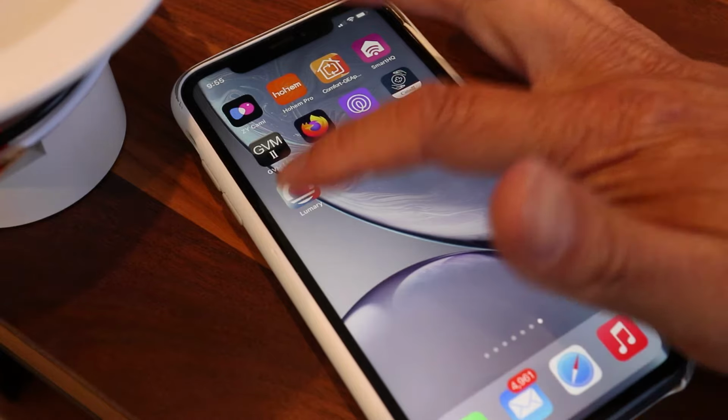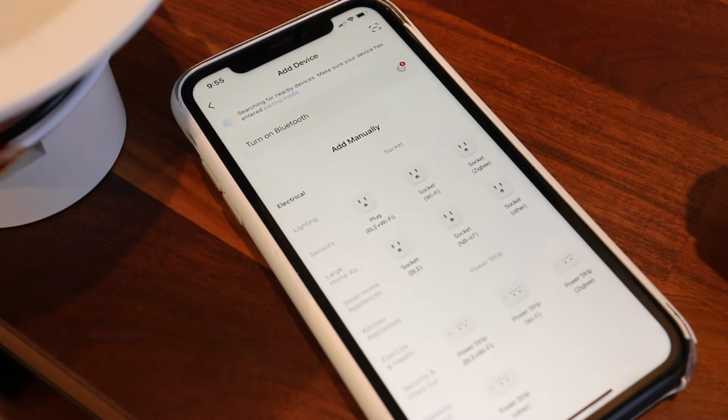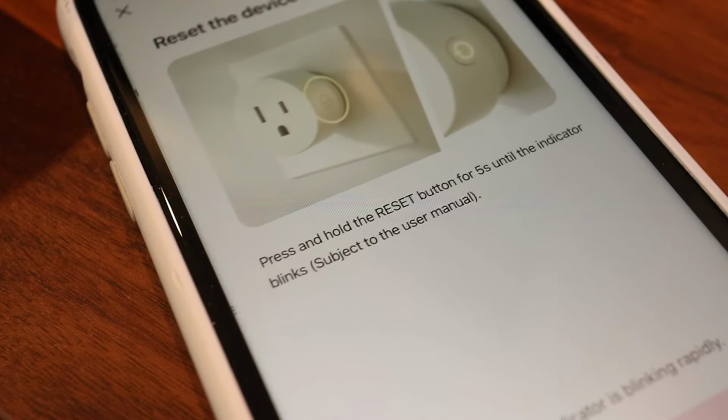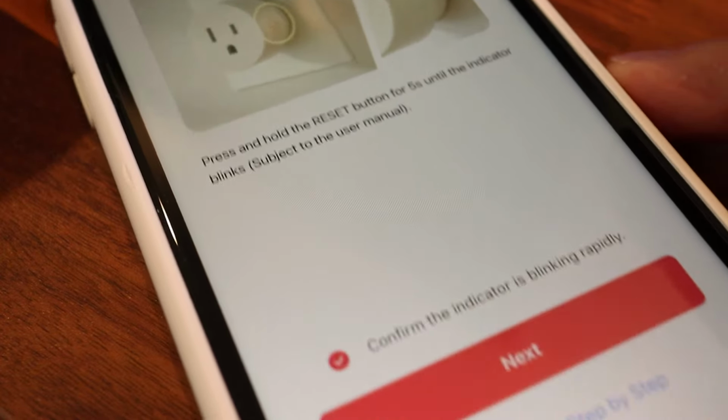Now when I turn on the room lights, the Lumary light will start blinking. Here, let's go to the Lumary app I installed earlier. While the light is blinking, tap on Add Device. Next to the lighting category, tap on Plug BLE plus Wi-Fi. Before continuing on, confirm that the light is still blinking. From here, I can checkmark the circle and tap Next.